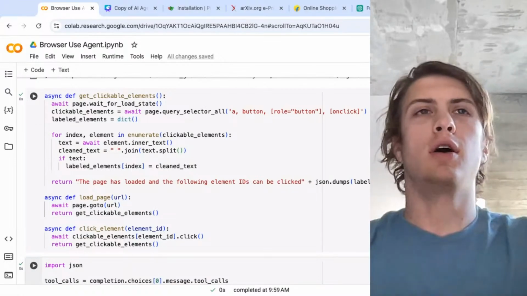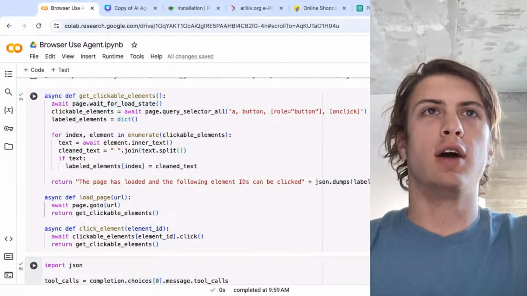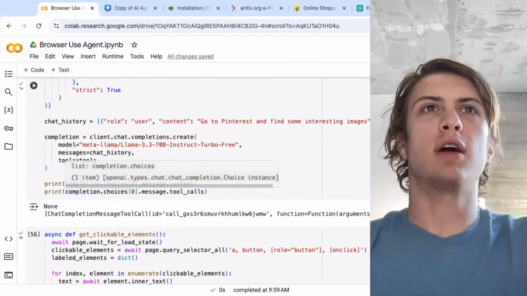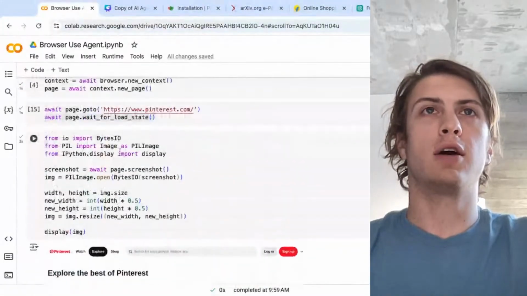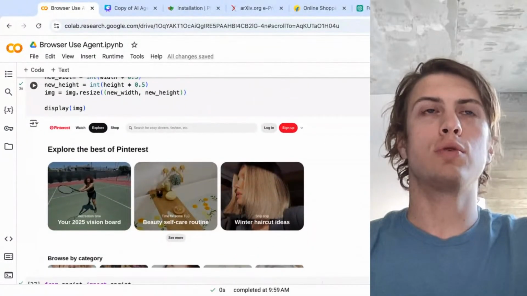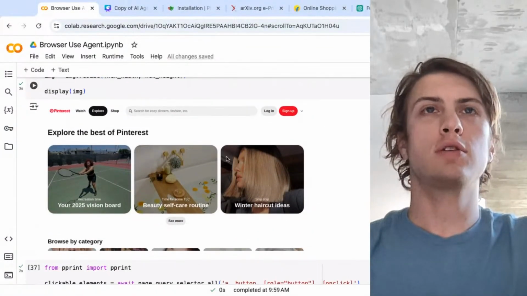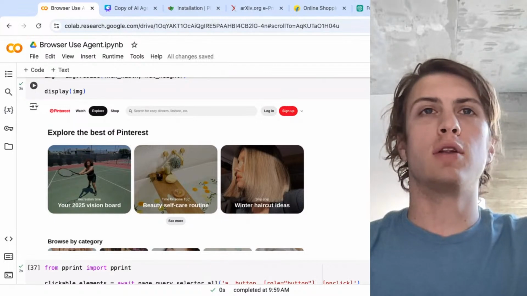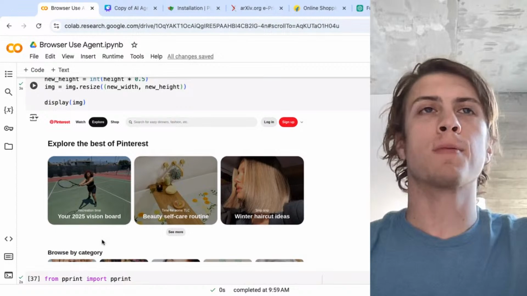You know, the way that I have designed this agent here is I just thought about a very, very simple way that a person could use a website, right? You can go to a website, load the URL, then click on things, and then click on more things based on what you see on the page.